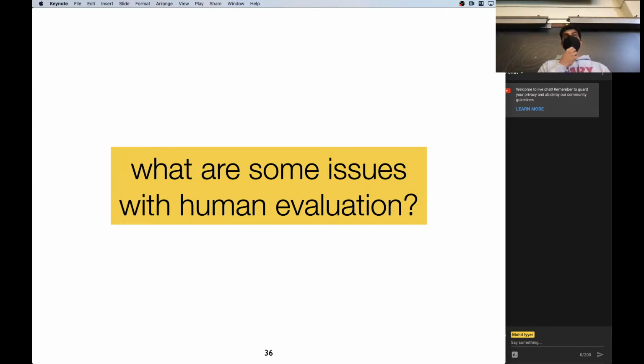Yeah, so it's definitely expensive, right? I might have to hire professional translators or bilingual people, pay them a reasonable wage, right, hourly wage. And there's a cognitive load on their part too. They're not going to be able to just rate millions of outputs from your model, right? So I'm limited in scale, financially and time-wise, in how many things I can get evaluated from my system. What are some other issues?